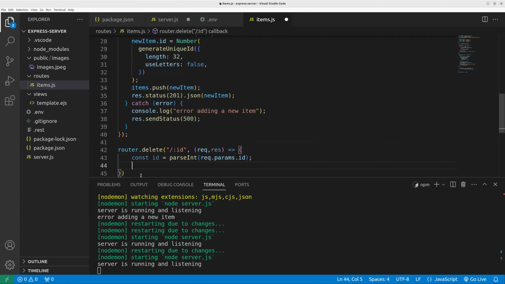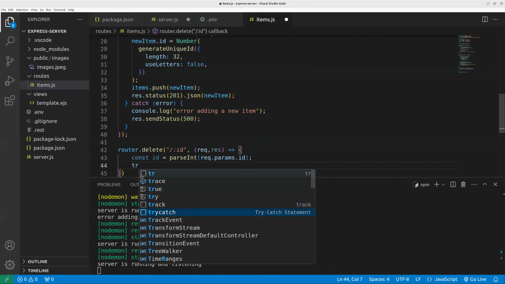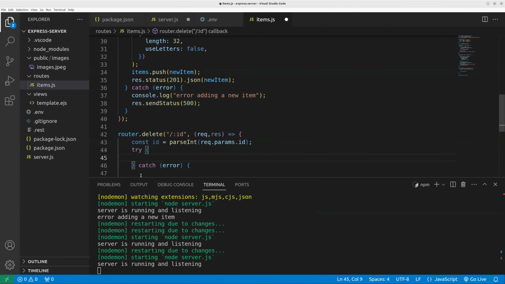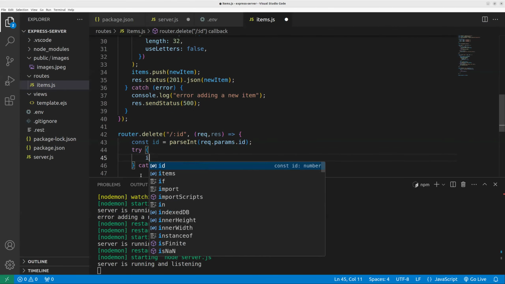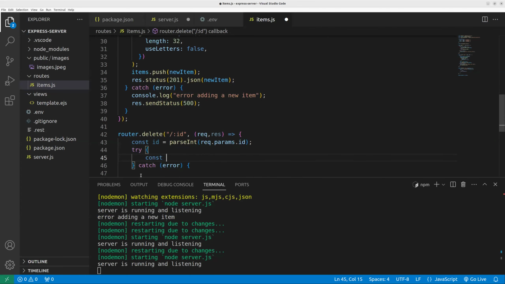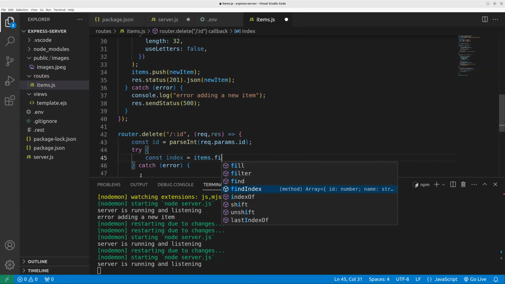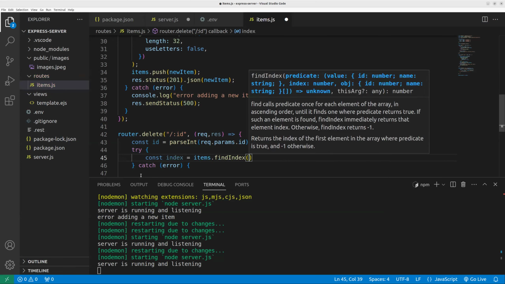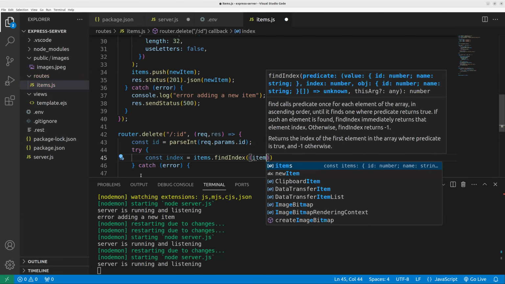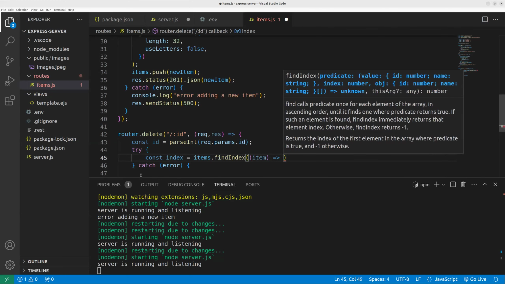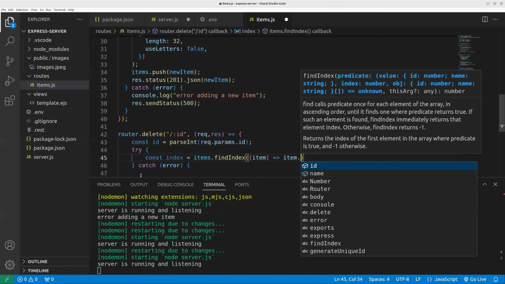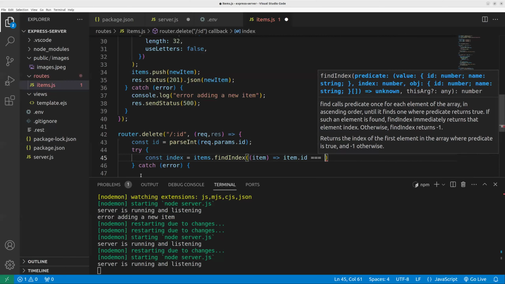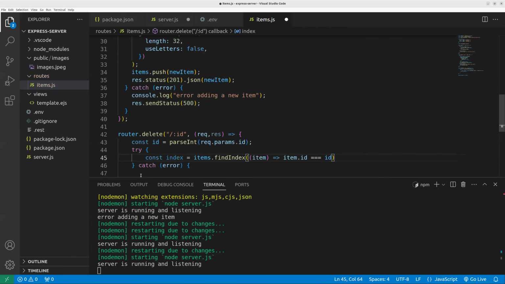So try catch, and then index. ID, right?